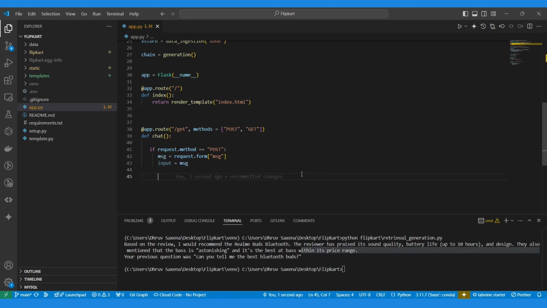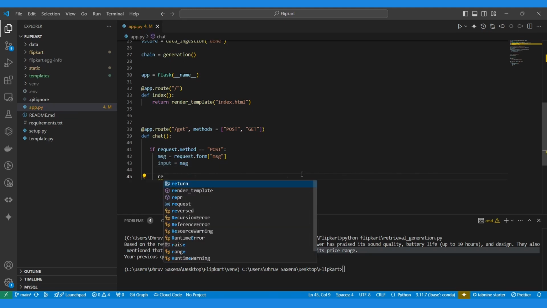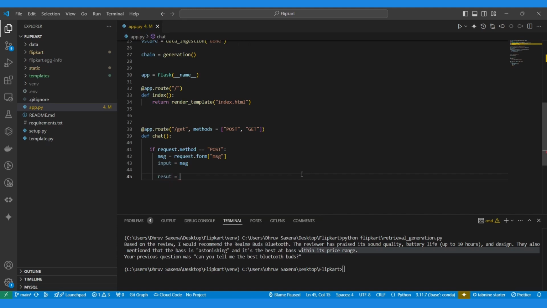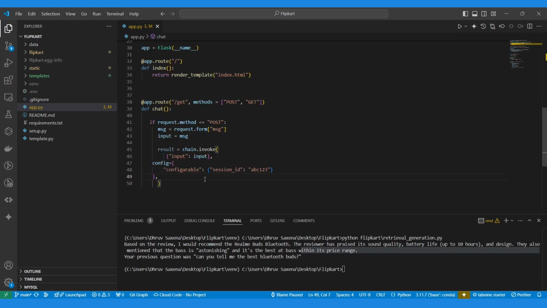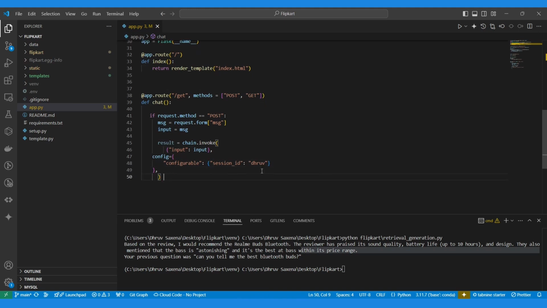Now I will basically call my chain. So my result is equal to chain.invoke, and inside this I will pass my dictionary of input, and this is my answer.